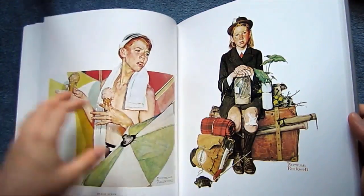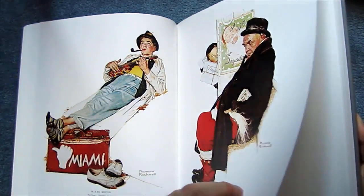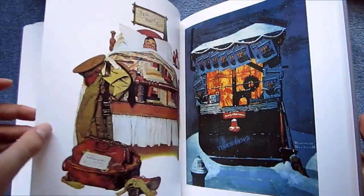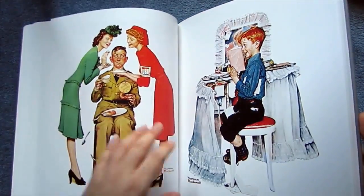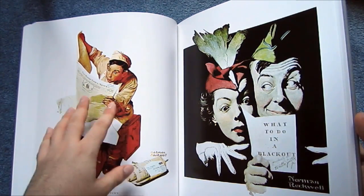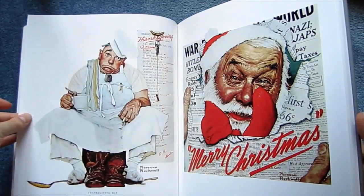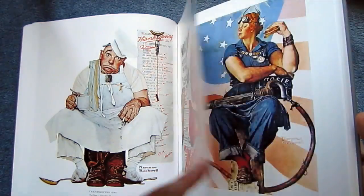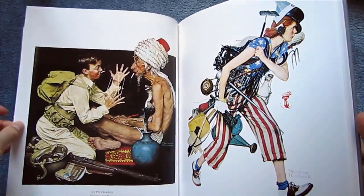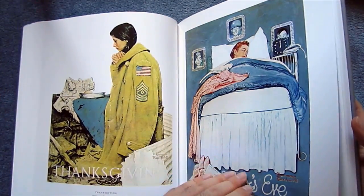As you can see, every page is just a really nice, huge, full-page reproduction of the art. Down at the bottom you've got the name of the piece, the date, and the magazine it appeared on the cover of or inside, which is helpful for reference. Beyond that, there's not really any other text. There is a short introduction at the start, which is fine. One thing that's a bit odd is that at the back of the book they have thumbnail-size black-and-white reproductions of each image with annotations. The annotations are really good, but I think it was a bit of a missed opportunity that these weren't placed at the bottom of each page alongside the actual artwork.